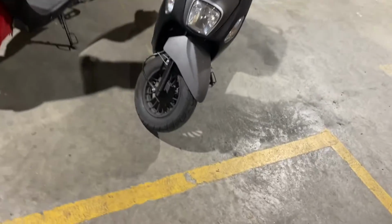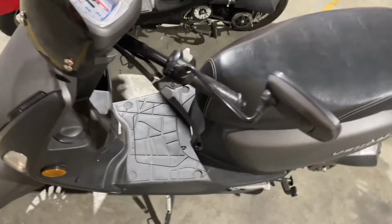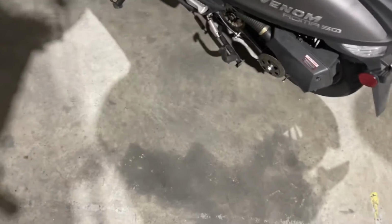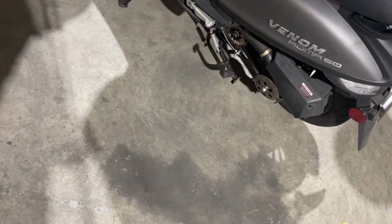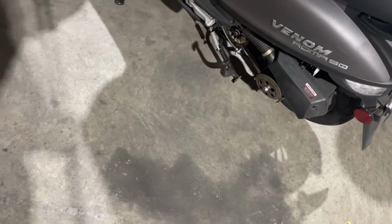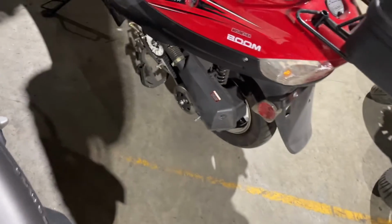Okay, so this one here is the Venom Aroma 50cc. It's a very nice little scooter. Again, it's got the 50cc engine, and I went ahead and pulled the covers off because I want to show you the belts on them and what happens when the belt starts wearing down and what you have to do. So that's why I have the cover off. I also took the cover off of that one.